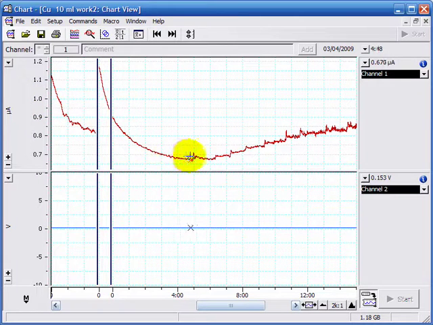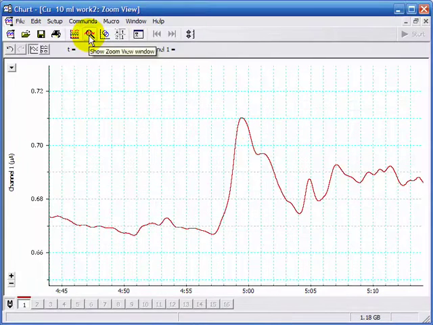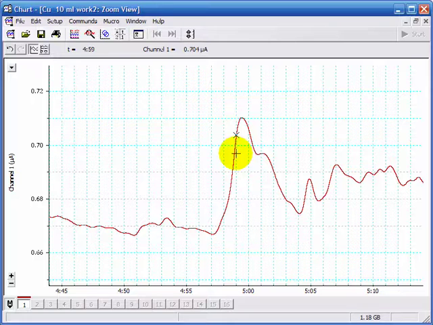I want to find the height of this peak just here using the marker. So in order to do that, I'm going to draw a black square around the peak. I click and hold the left mouse button and I draw a black square around it. I go up here to the magnifying glass and click, and now I can see a zoom in of the peak. I want to find the height of this peak above the baseline here.